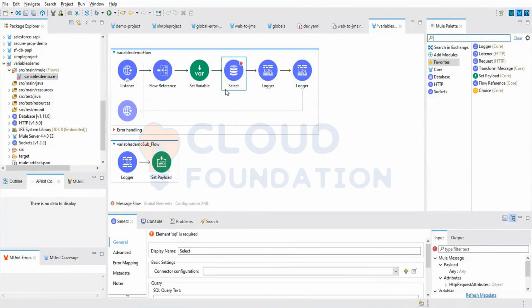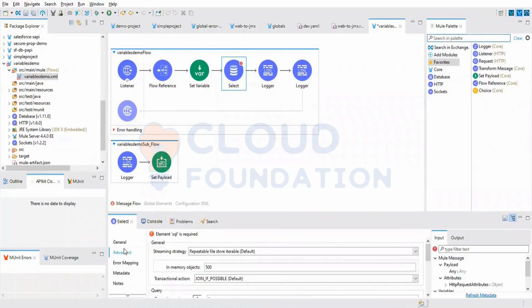It queries the database and the result will be overwritten on top of the existing payload.